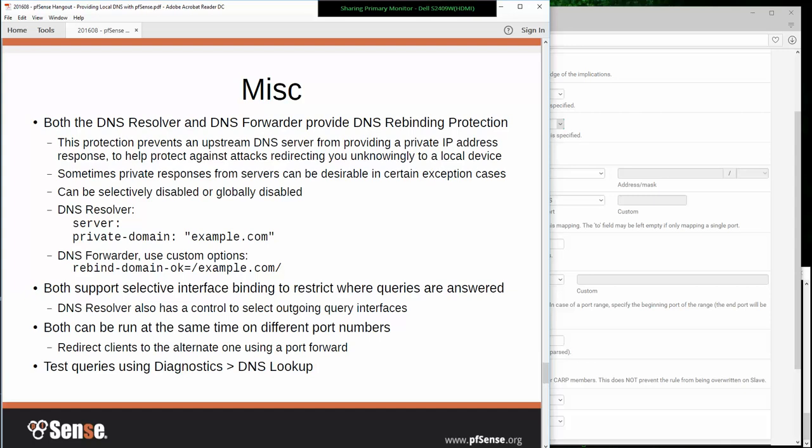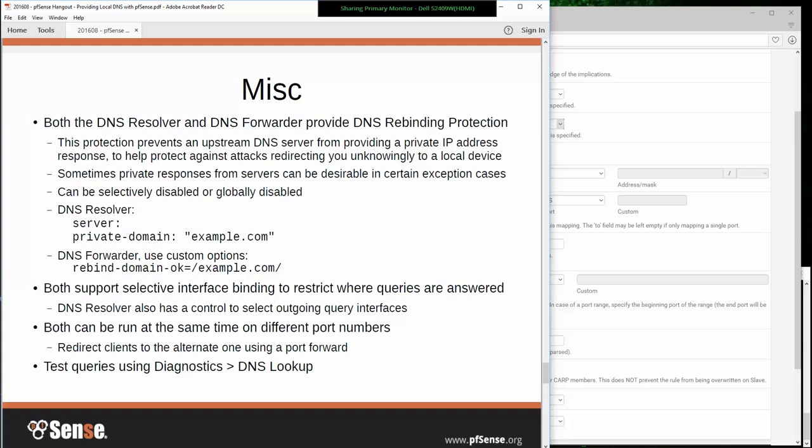So say somebody tricks you into clicking a URL. You could be clicking a URL that you think you're going to, blah.example.com, and that is actually resolving to your firewall. And if you are logged into your firewall, you might be visiting a URL on your firewall that you don't intend to visit, or might be posting data to something there you don't intend to do. It could be used to have an attack like that, because you're going to a host name that somebody else controls, but it resolves back to your firewall. So that is not a good thing.